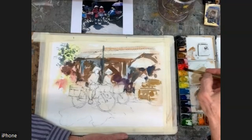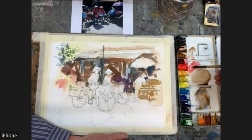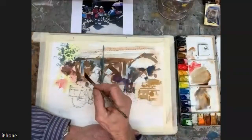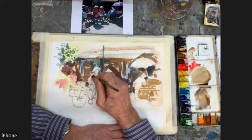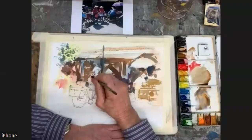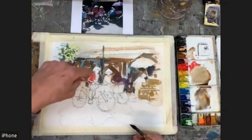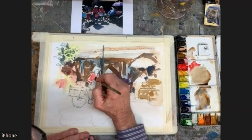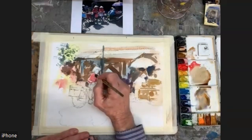So let's pick up a red here. This is my light red I'm using. So I'm looking at the reds of the two ladies' clothing, and the light that catches the edges of their shoulders and so forth. If you leave those little gaps there, that's quite good. And that will help us.